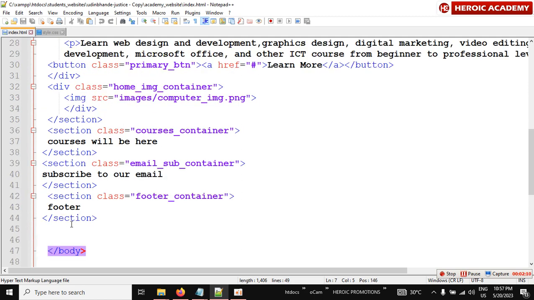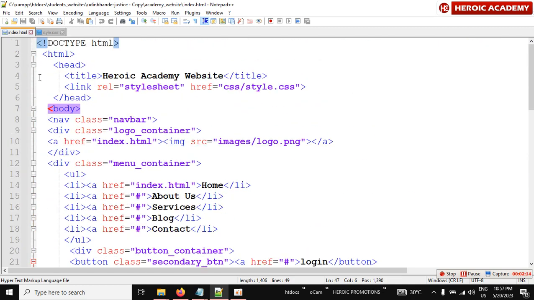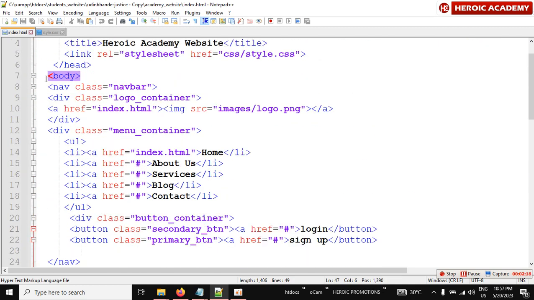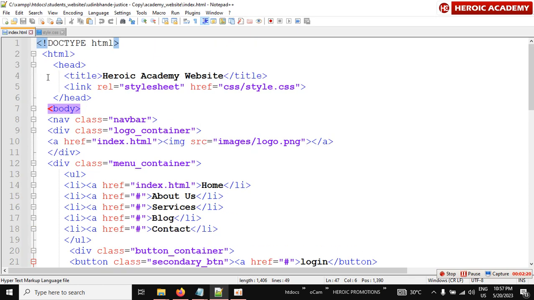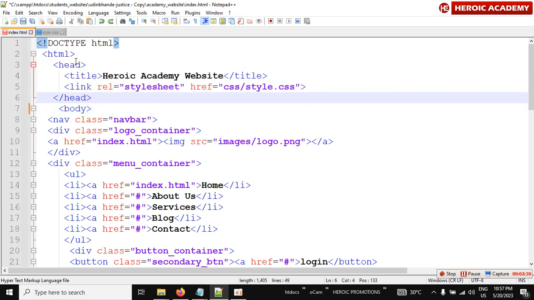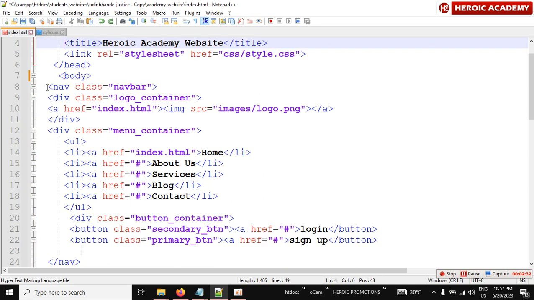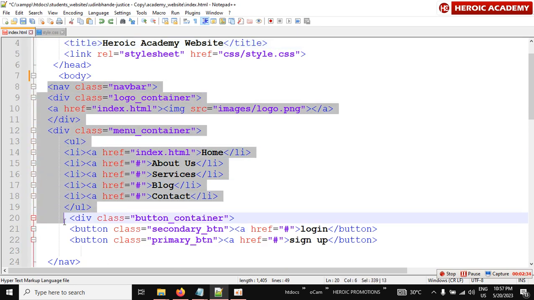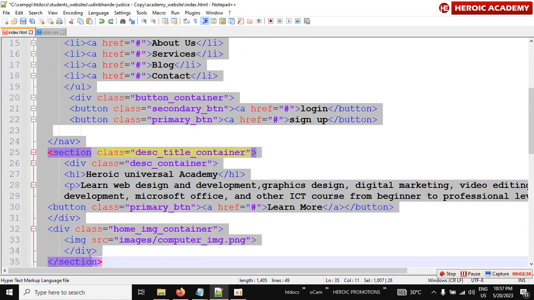Any other section that will come must shift inward, so this body is supposed to have its own tab. Press tab so that it will come here. Let me undo. Then what you do now is you select from here down to here.